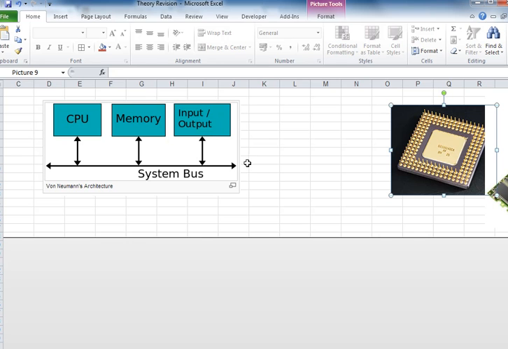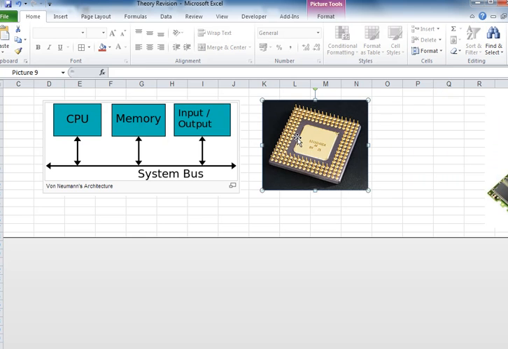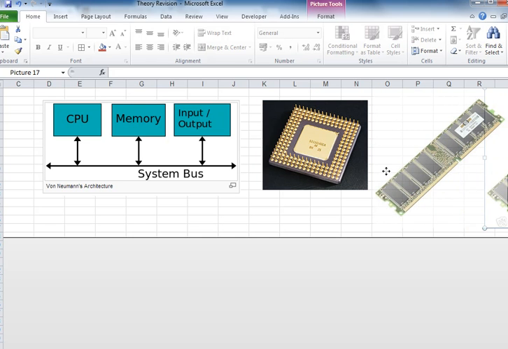The central processing unit, the CPU, is the chip which consists of a number of transistors, switches, and memory locations, registers, and the memory is what is also referred to as RAM, or immediate access storage. So it's fast storage. The data and instructions are stored here, and they're volatile. All of it is lost when the computer is switched off.